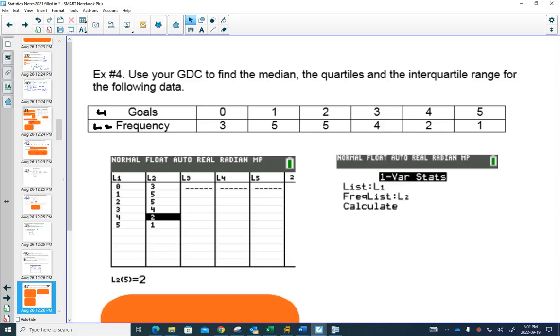For those of you that it doesn't appear like this, as soon as you type in 1 var's stats, you have to type in list 1, comma, list 2 after that. For those of you that have a newer version, this appears and you can write the list and the frequency.